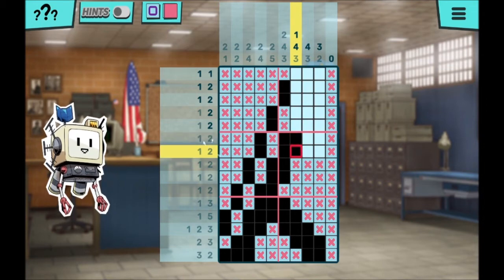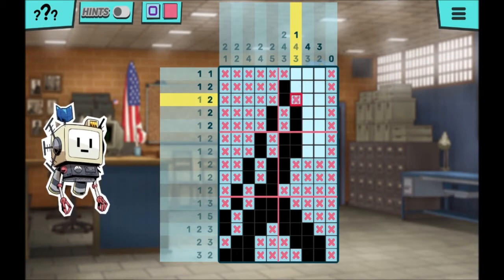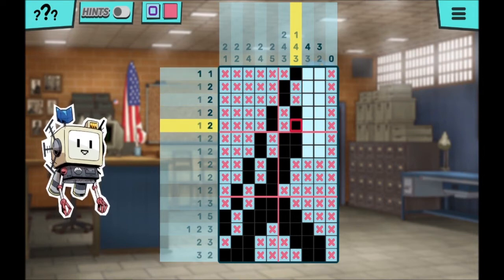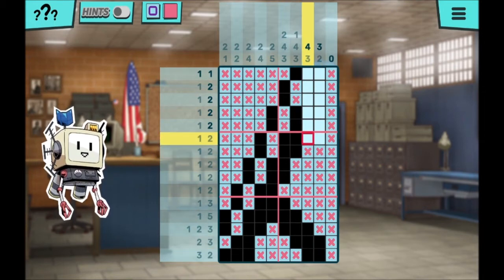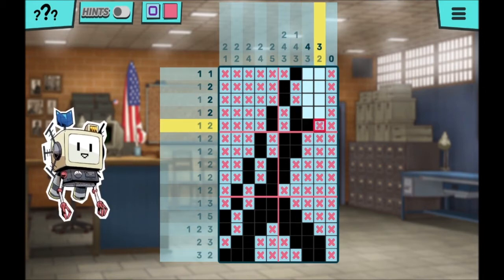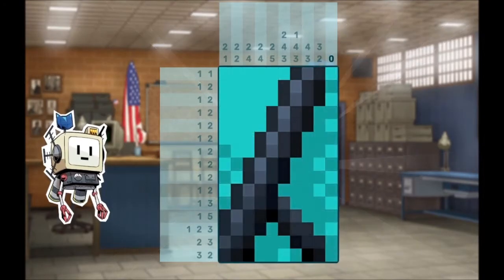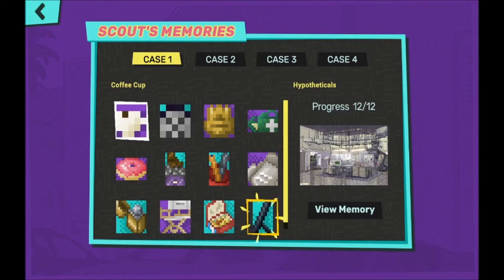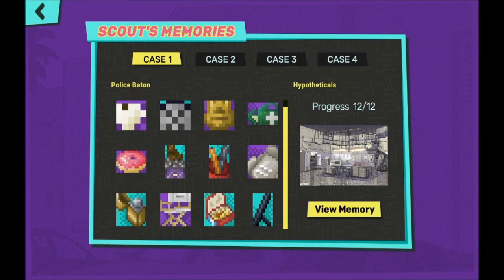Four. Wait. One. What is this? This looks like a gun. Oh, no, it's a baton? Yeah, police baton. Okay. Okay, guys, now we can view this. Let's see.